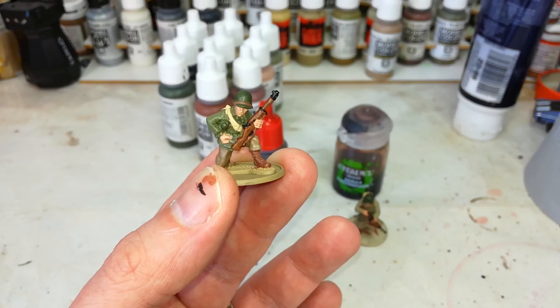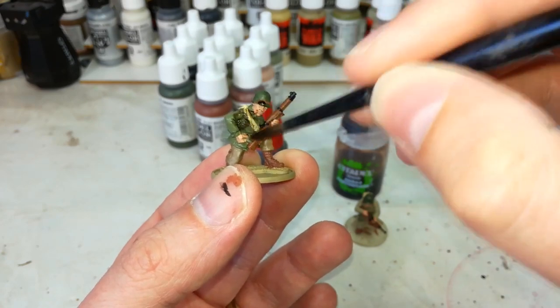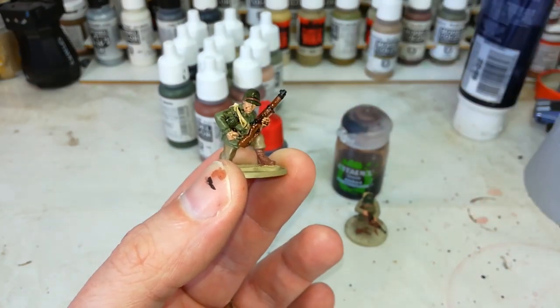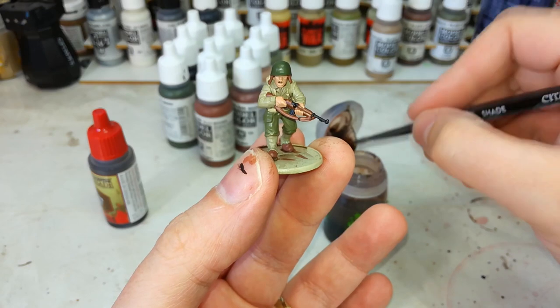So what I have got here, I've got two different shades. I've got Strong Tone from Army Painter, and I'm going to put that on this fella here. So exactly the same as you would, you know, ordinarily, just bang this over the whole miniature. And then on the other fella, we're going to use Agrax Earthshade.